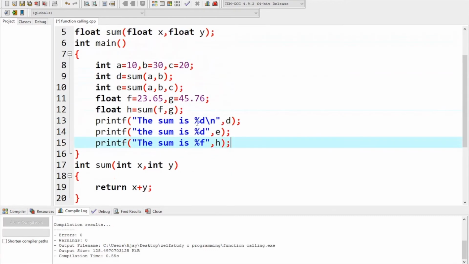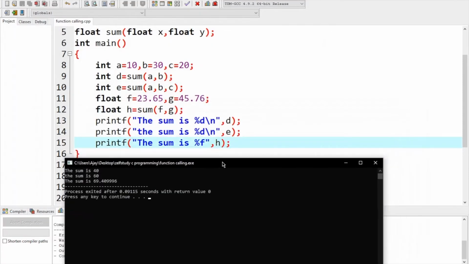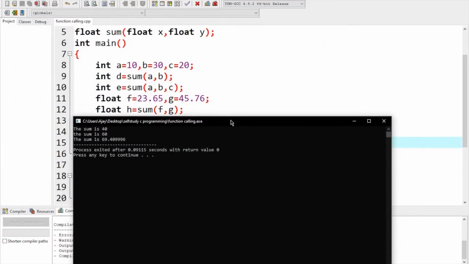See, are there any mistakes in here? Will it work? Let us see. It worked. It worked perfectly. See the sum of 23.65 plus 45.76. It has given the exact output.